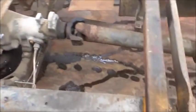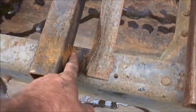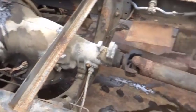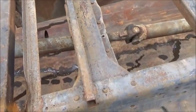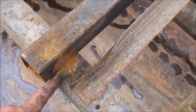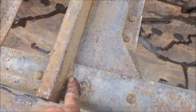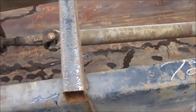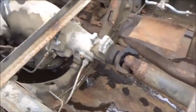So he started to, as you can see, grind, and then just decided to go ahead and cut them off with a Sawzall, which is fine. I can take these off. I'd rather take them off myself anyway, because I don't want to grind into the flange. I'd rather cut above it and then grind the weld off of it. So if we use this frame for something.